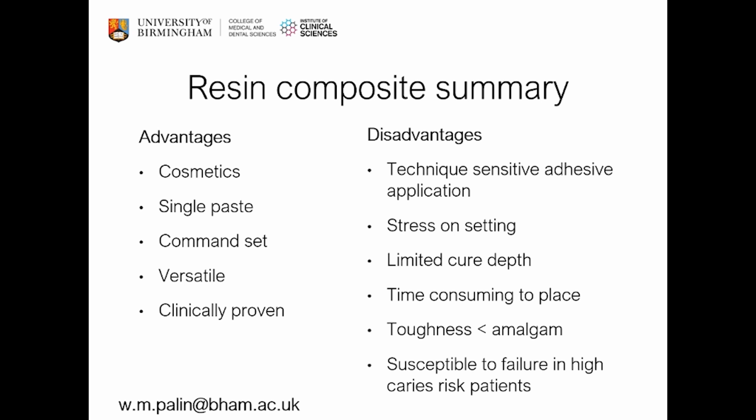Some of the mechanical properties have been improved vastly over the last few decades, and they do compare very well with most restorative materials, or certainly silver amalgam. However, it might be argued that they are slightly less tough materials. And of course, they are less cariostatic than silver amalgam, so they may be susceptible to failure in high caries risk patients.